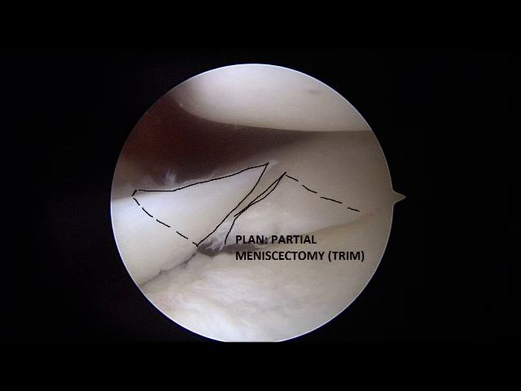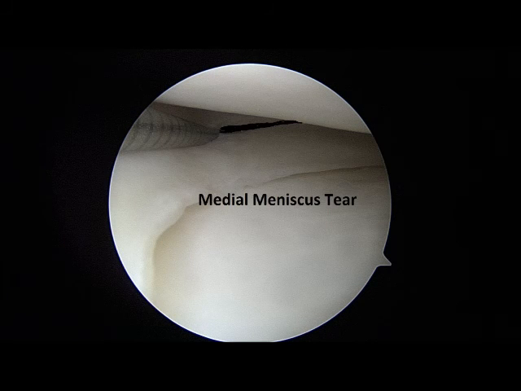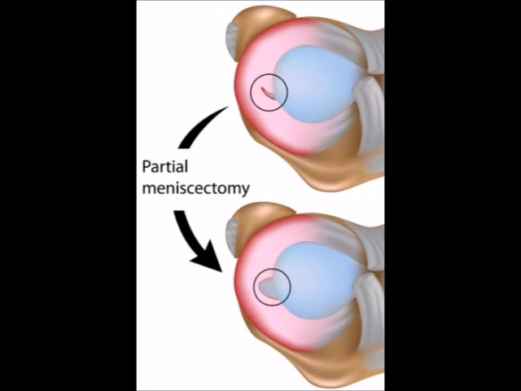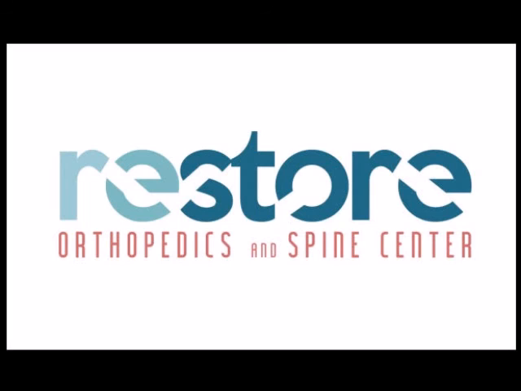In summary, the lateral meniscus tear was treated with partial meniscectomy, that is trimming. I chose partial meniscectomy because the tear was in multiple planes — it was a complex tear in an area with poor blood supply. The chance of this tear healing was very low. This is in contrast to the medial meniscus tear, which was a clean-cut type tear in an area with very good blood supply, meaning that the chances of healing were very high. I hope this video clearly explains the two types of treatments for meniscus tears: partial meniscectomy versus repair. Thank you very much for taking the time to watch this video. If I can ever be of service, please don't hesitate to contact Restore Orthopedics and Spine Center in Orange. Thank you very much.